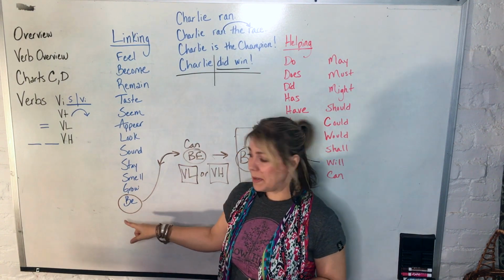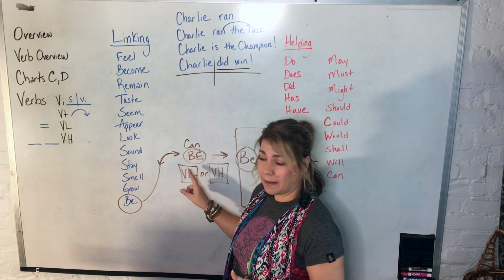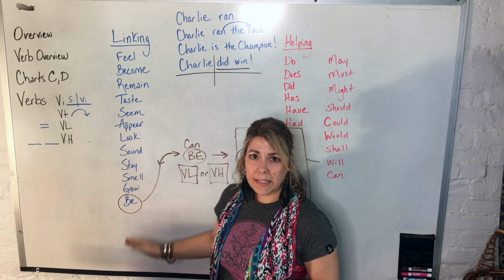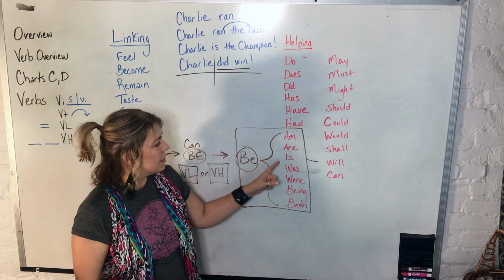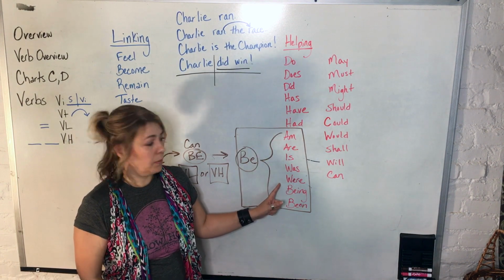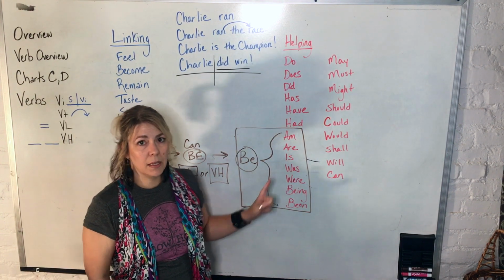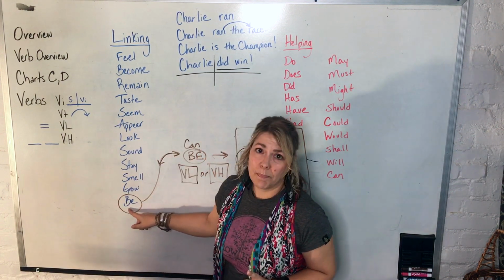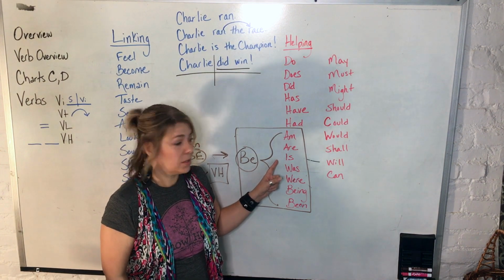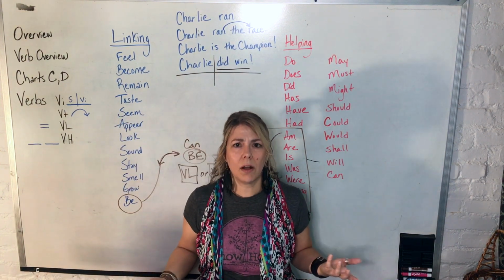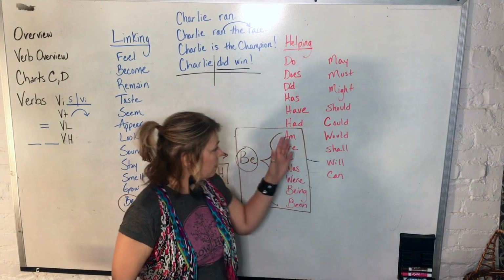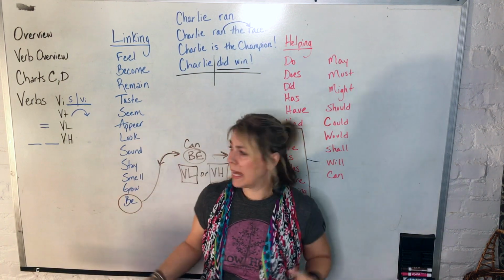Now, I have a circle around be. Be can be verb linking or verb helping. When you see be in the linking verb list, it usually shows up as am, are, is, was, or were. If I had a purple pen, I would make these purple because they can be red or blue. Okay? Don't let it fool you. You're not going to see be in a linking sentence. You're going to see is a lot. So a lot of times people say, why isn't is in the song? Well, it's not in that list, but it is in the list because it's part of the be, the forms of to be. Okay, we'll go over that more in class as we go.